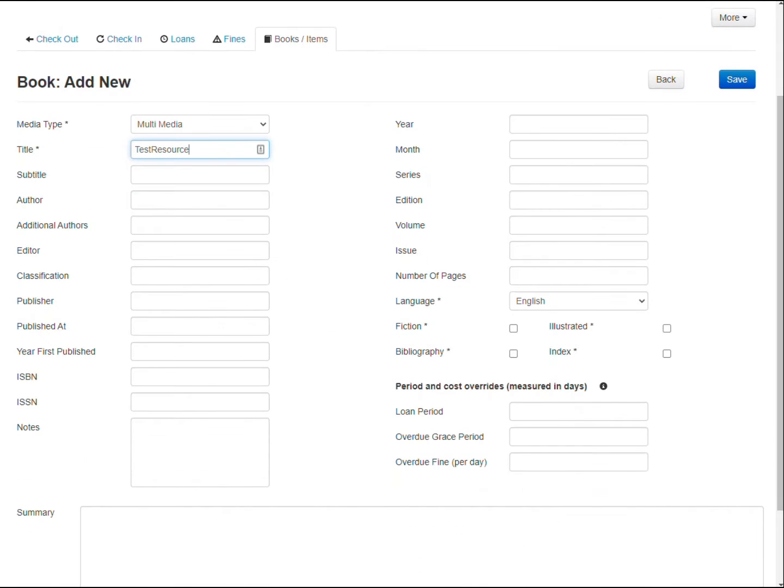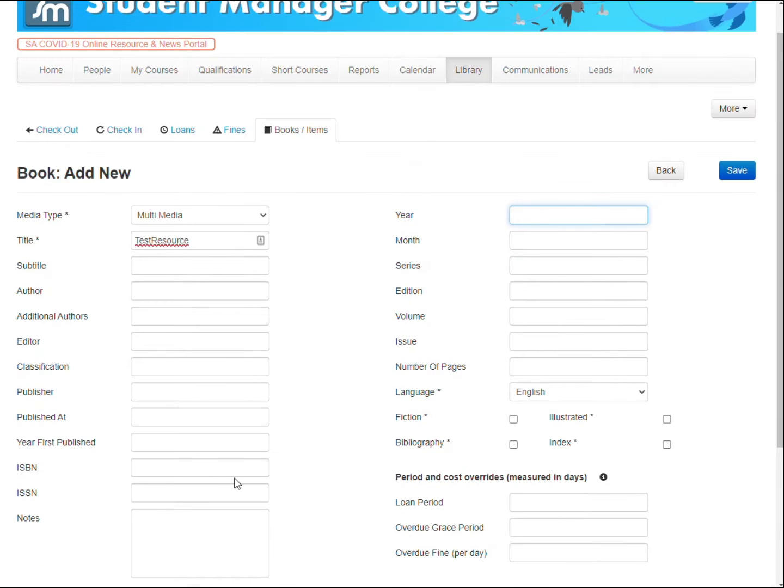Okay, when you're adding like this, you'll see that only certain ones have the asterisk, so those are the ones that are required. All of this is stuff that you'd normally put in. I know you'd have the ISBN and all of that, but we aren't going to put in any of the information. Having that information is helpful because it eases searches and stuff like that.